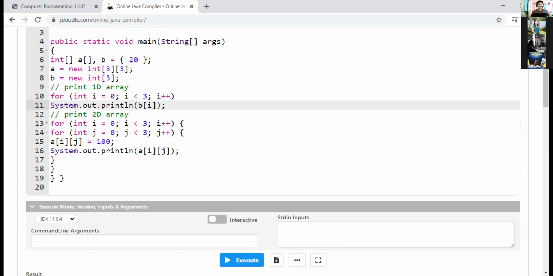Kaya bali tatlo po yun. Tama? Sa A, di ba po, dalawa pong yung two-dimensional. Tapos yung B, one-dimensional. Kaya tatlo. Okay, paano naging 0? Ba't hindi pwedeng tatlong 1? Bakit 0?